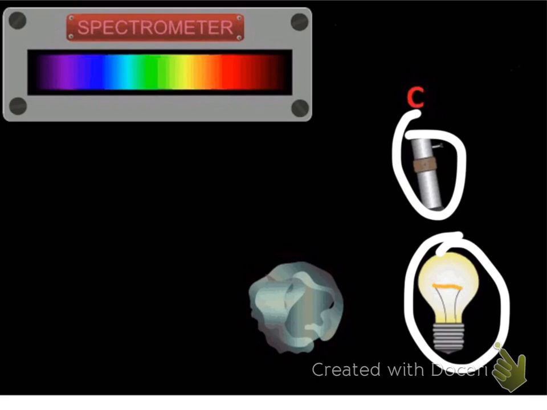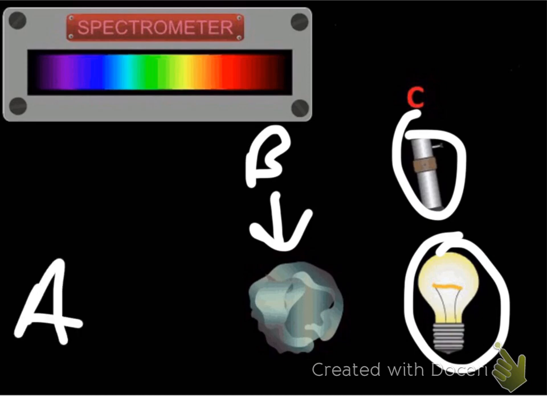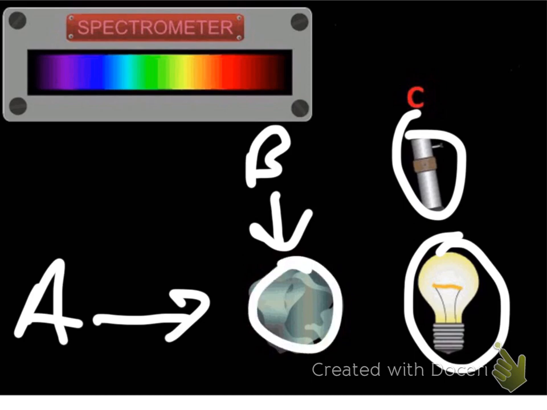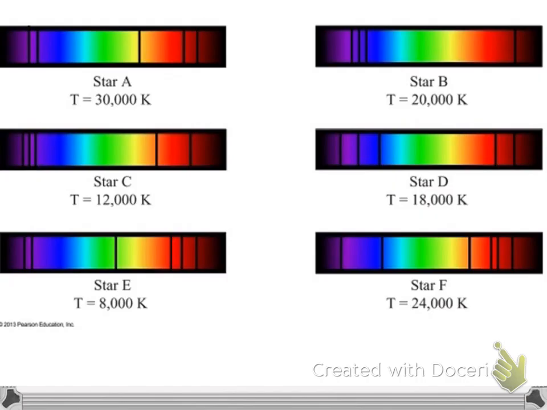I'm only showing position 3 here, where you're looking directly at the incandescent bulb. But you can also view it from position B, where you actually are looking at a cloud of low-density gas. And then there's also position A, where you're looking at the bulb, but the bulb's light is coming through the cloud of gas. So there's three different positions, and you're supposed to then, in question 1, determine what kind of spectrum you would see from each of those positions. So it's a little drop-down thing.